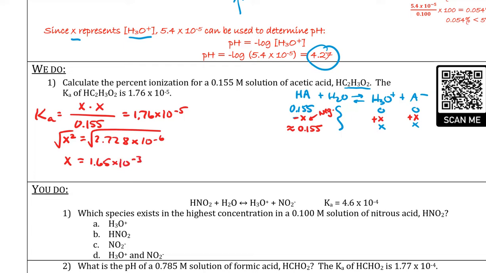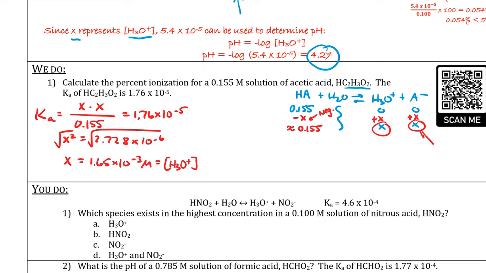And what is that amount? That's a molarity in my ICE table. It's right down here. It's a molarity of the H3O and the conjugate base, but we're interested in the H3O concentration most often. That's the one we're interested in most, because we're going to use it to find pH like we did in the last problem, or we're going to use it to find percent ionization like we're doing in this problem. So to do percent ionization, remember, we're going to take that molarity, that H3O molarity at equilibrium.